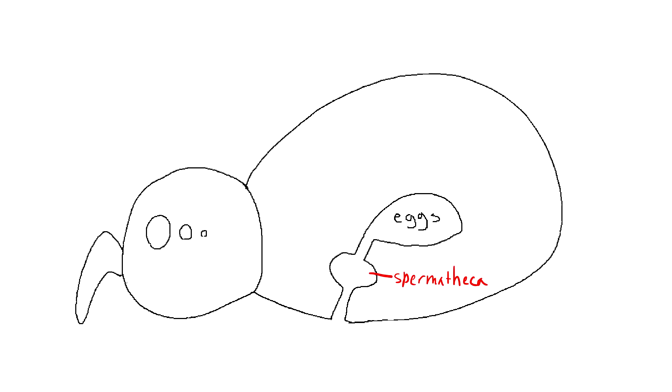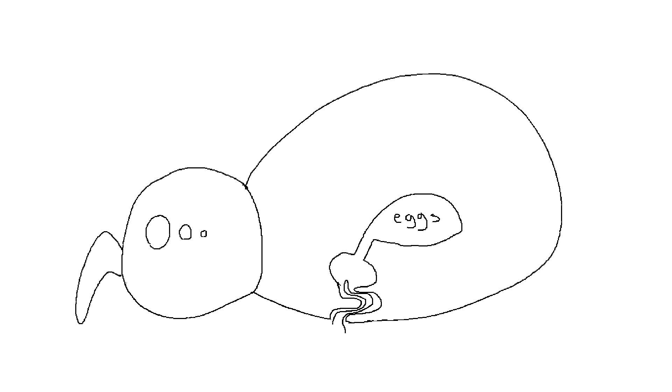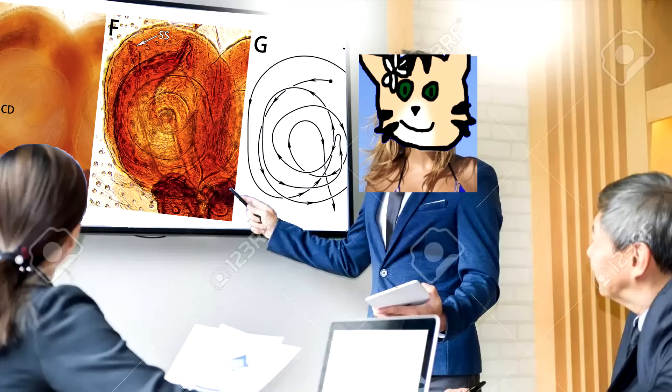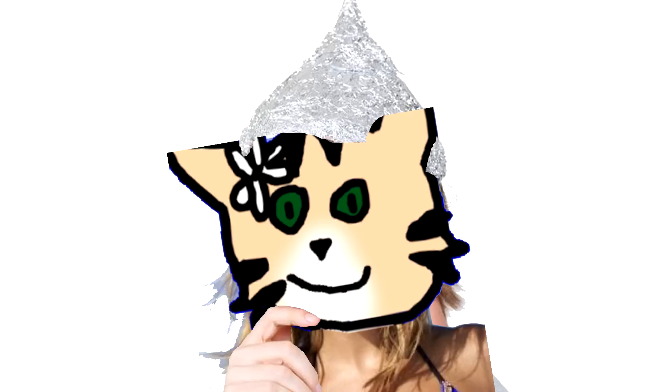So while the spider females evolved the spitting double spideracy, the males of some species evolved a countermeasure of making their embolus so long that it bypasses the spermateca and instead fertilizes the egg cells right away — kind of like in humans and other mammals. This provides a reproductive advantage for the male, but it sucks for the female, so in turn the females evolved longer copulatory ducts to counteract the male's countermeasure, so now the males can't reach past the spermateca anymore. And in turn, the males evolved an even longer embolus and the females evolved an even longer duct. This is how we get spiders like the Hot Wheels Sisyphus. The Hot Wheels track is evidence of an evolutionary battle over reproductive rights. The cyclical nature of the embolus and copulatory duct, as well as the cycle of males and females trying to outpace each other in evolution, makes the name Sisyphus very appropriate.